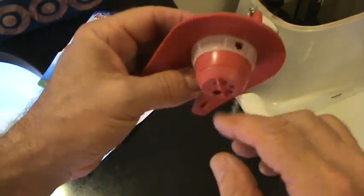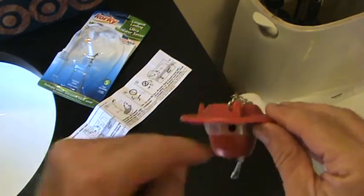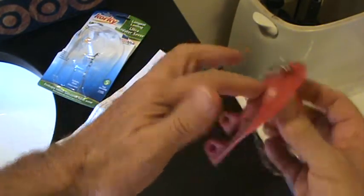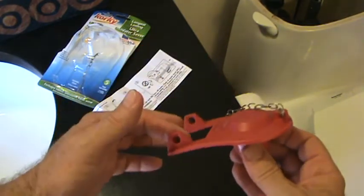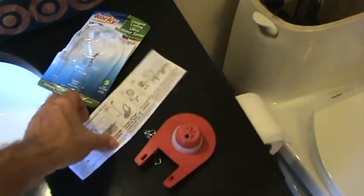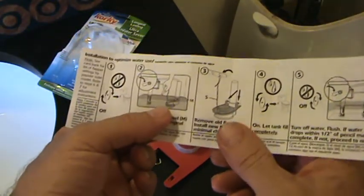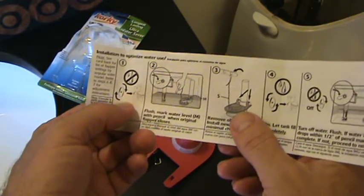water's going to go inside of this. See, water is going to fill that up and go in here. Then you also have water going in there to make this a little bit heavier, so it doesn't have to stay up as long to allow way more water than you really need to flush your toilet. Does that make sense? Okay, so it actually has some directions here. And so you just follow the directions, and it tells you before you take out the old one, you want to turn the water off. So we're going to have to turn the water off.